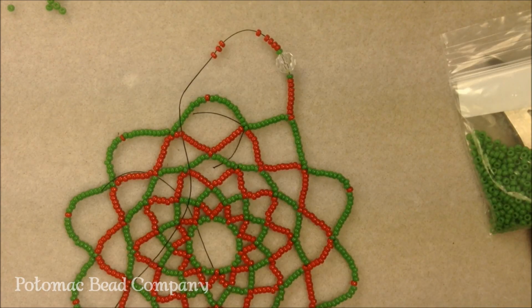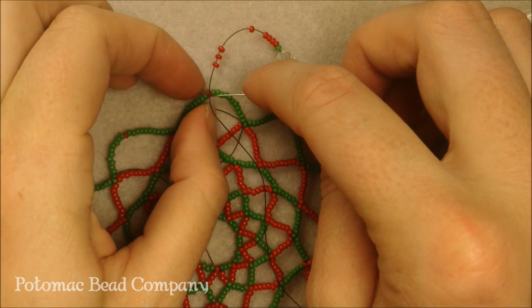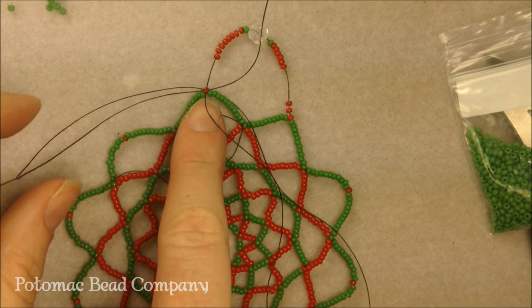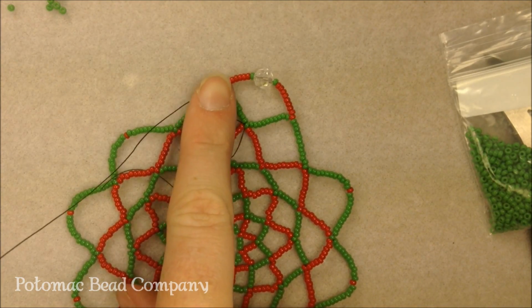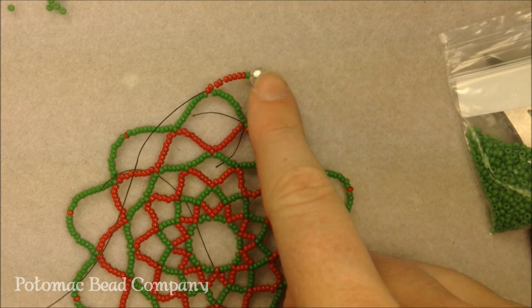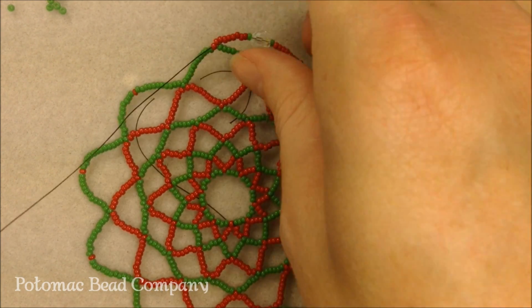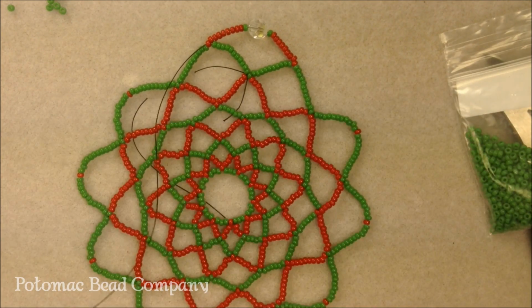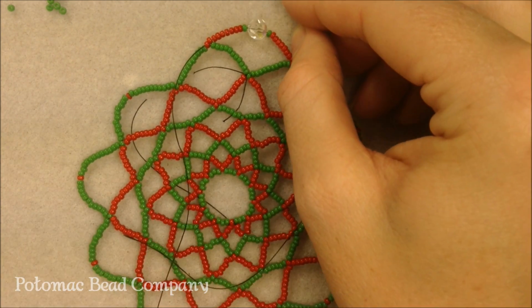I'm going to let that drop down. Briolets really look nice for this. Any sort of crystal drops. You can use gemstones. It's kind of up to you. You could hang little charms down. I've made them before that I've used little birthstones, or I've done ones in crystal and put everybody's birthstones along the sides in the way. So you can really change this pattern up a little bit.